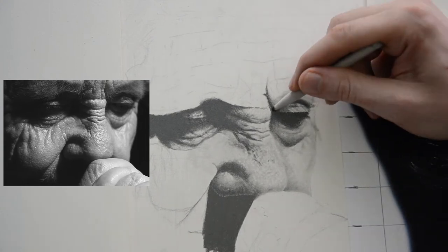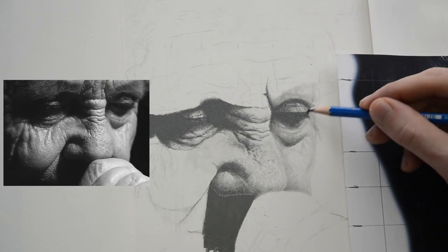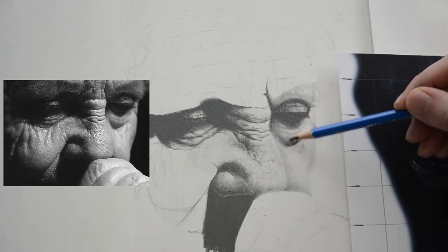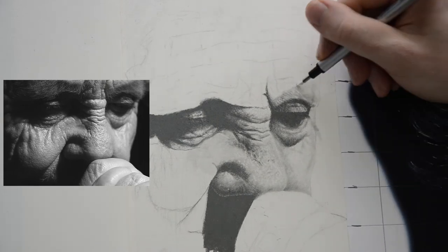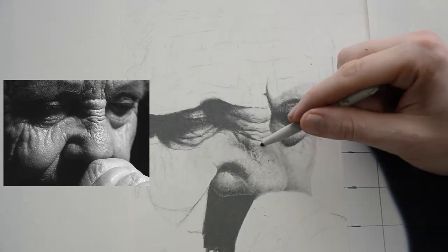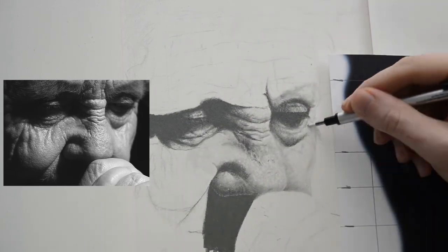So areas that are lighter, where you erase, are going to look closer to you, like right in the middle of the cheek. And then areas that are darker, like that fold under the eye or the eye itself, are going to be pushed back a little bit more. So they're going to seem like they're farther away. So that's what helps us create that realistic look, that illusion of depth and areas that are closer to us. So the right side of this drawing is basically done here.